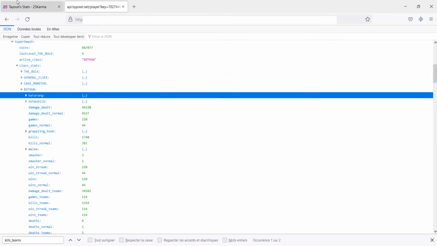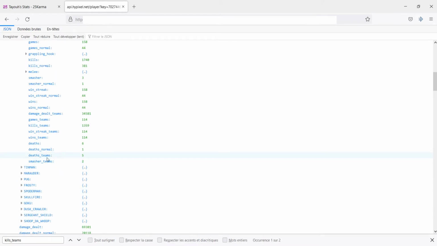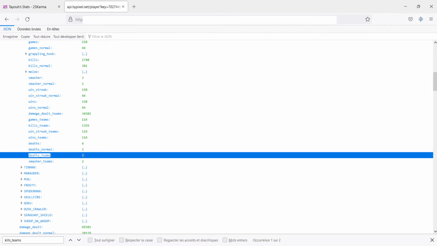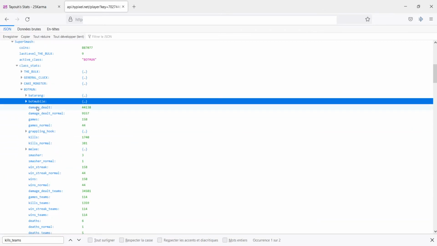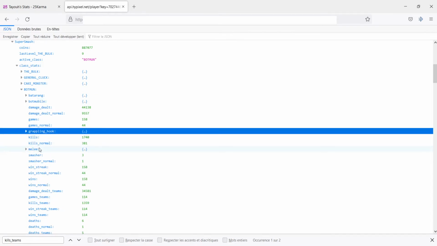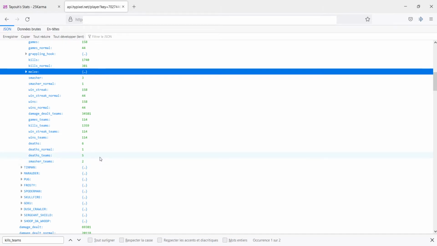He actually has, does he have any deaths? He has 6 deaths. Where are his deaths? So he actually got 5 deaths in teams. Does he have any deaths logged here? I don't think he has any deaths logged here, which means all of his deaths are actually just from walking off the void.